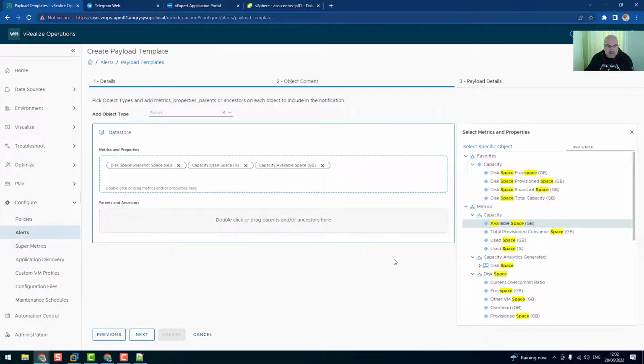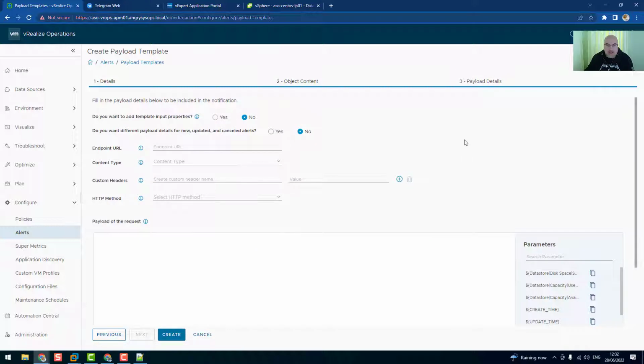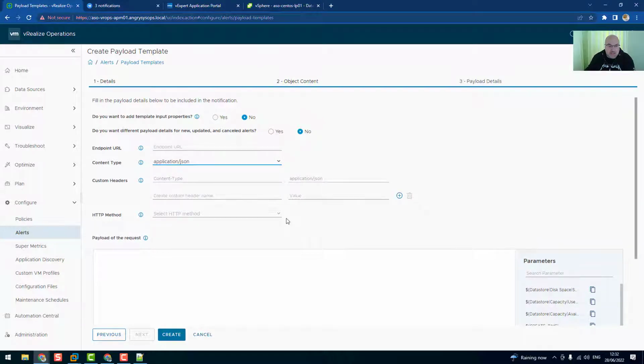Okay, I think that looks good. Click next, and now we need to choose application JSON and method post.